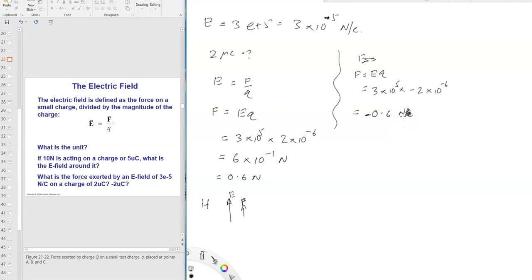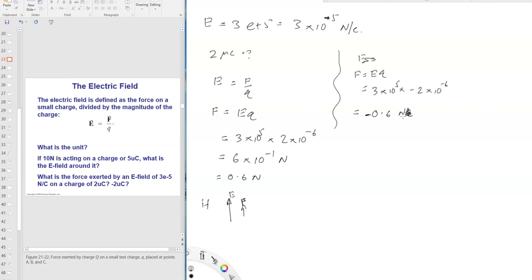Okay, so now we have an idea. If the electric field is given, we know how to find the force acting on a given charge. The most important thing about the electric field is it's always an external electric field. Somebody else had already created this. Some other charge or a group of charges creates this electric field. You bring a charge from outside, place it in that, and then you calculate how much force it's feeling, right?